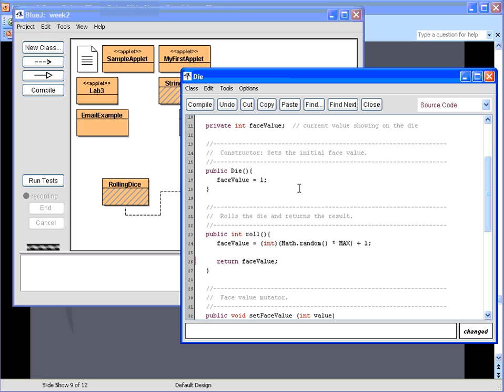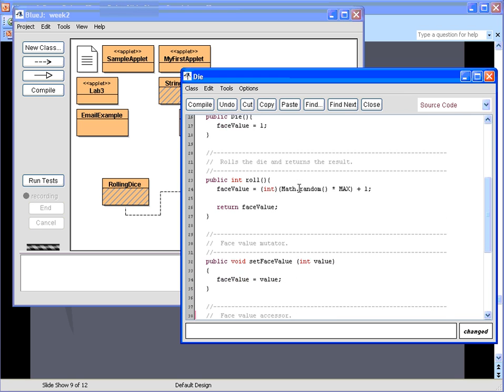So if you remember from the previous class session, that will generate a number between 1 and 6. And then it returns it. So that's why it's an accessor, it actually gives you that value back. So anytime you call the roll method, you can find out what the face value is too.